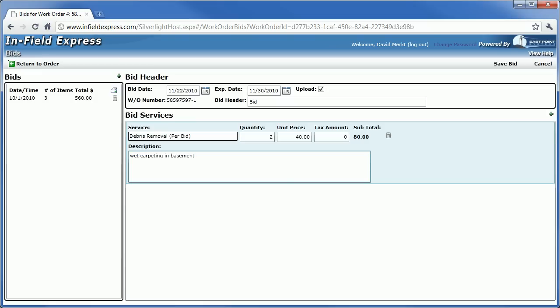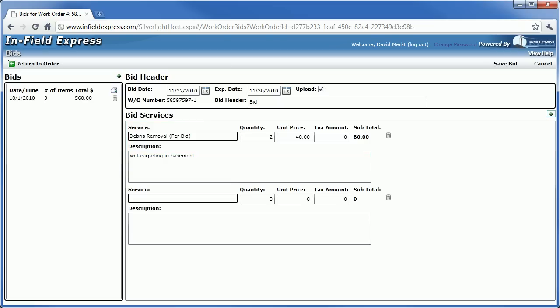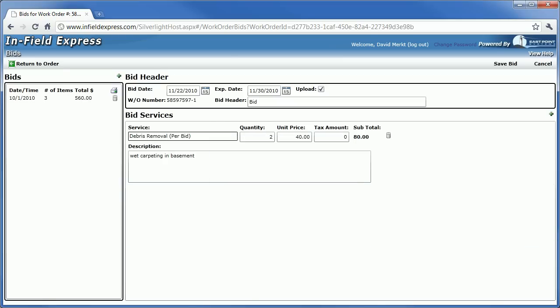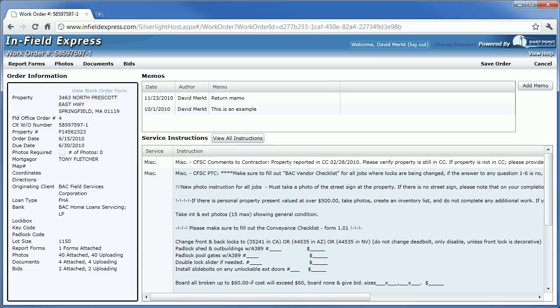If you have additional services that you're going to bid for, click the green plus sign at the right side of the screen to add additional bid lines. If you've added a bid line and you want to remove it, click the trash can icon to remove it. Once you have finished all of the bid information, click the Save Bid button to save it, and then click Return to Order to return to the main page.